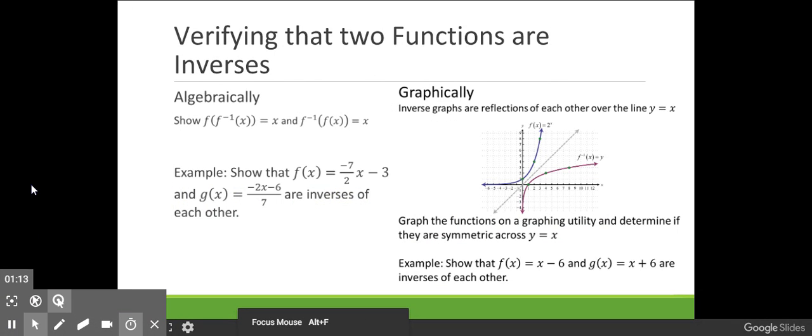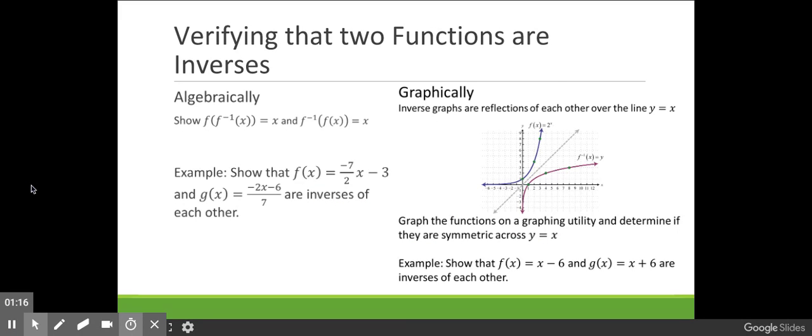To verify that two functions are inverses, there are two ways to do it. You can either do it algebraically, or you could do it graphically. Algebraically, we have to know how to find the composition of a function, which means plugging in one function for another. If we plug in f inverse of f, we should get out just x. It should equal x every time, and the same vice versa. If we take f inverse and plug in the f function, we should also get x. It's not that these two things are going to be the same; we literally have to get that value x in order to show that they are inverses.